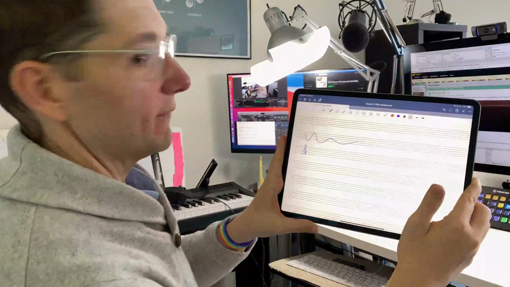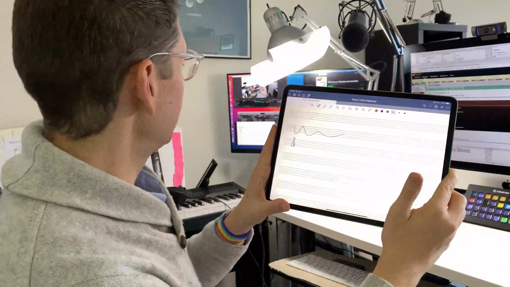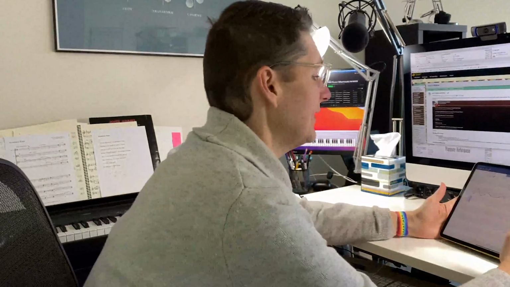You can see the same scribble here that you just saw on the screen here on the iPad. So that's an app called GoodNotes on the iPad, and I AirPlay that, so kind of beam the picture of that to my Mac, and I use an application on the Mac called AirServer, which receives that picture and makes it available to OBS so that I can switch to that and show it on the screen.